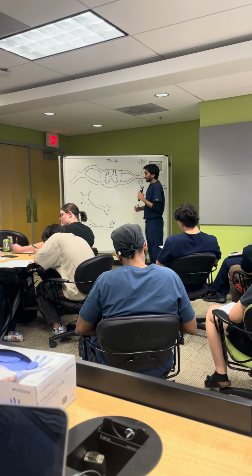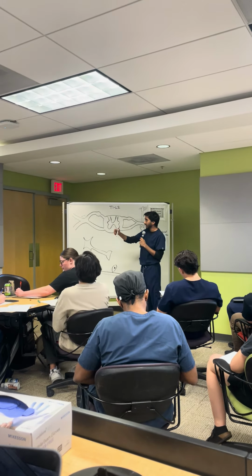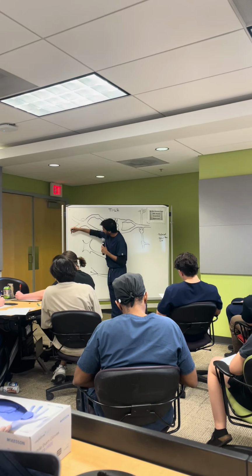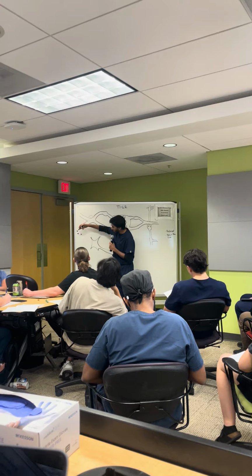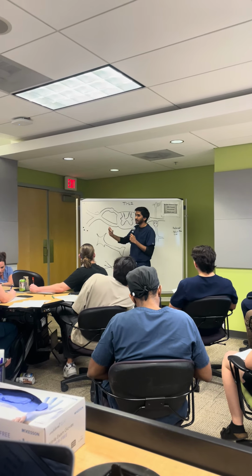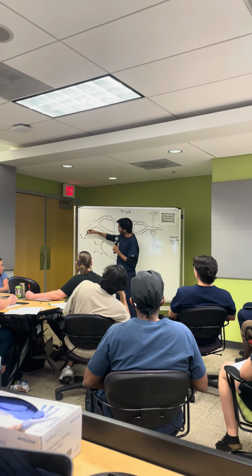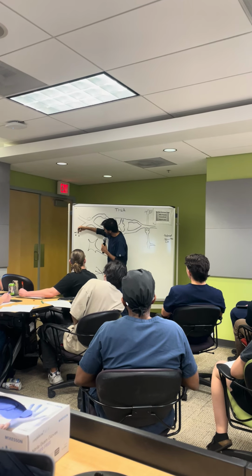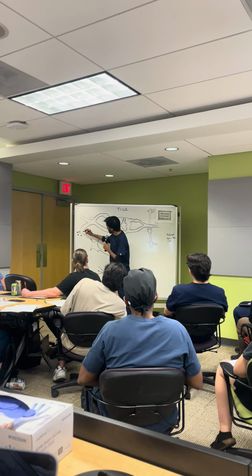So if we start with our finger, let's say I were to touch something hot, like a candle. What you're gonna have is your sensory receptors in your skin, which is a combination of C unmyelinated, A delta, A beta fibers. All of those are going to come together in a sensory nerve.